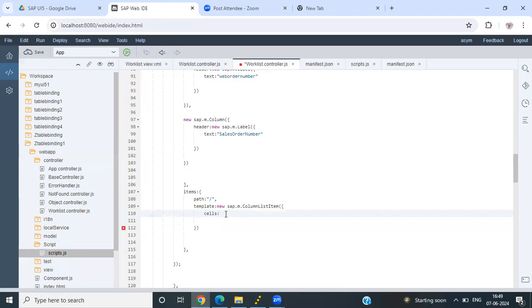Then in this, I take new sap.m.Text, and here I take one more sap.m.Text.